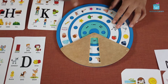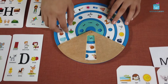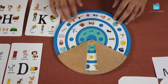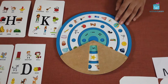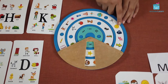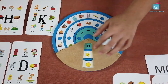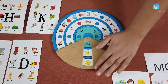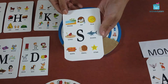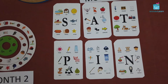It could be a snail, it could be a star, tree, it could be a bear. Let's go for the star — put that in the window. Now let's find something with S in the third wheel. Is it a nose? Is it a net? Hey, it's a sun! Let's put that in the window. Now we have S, star and sun. You can take the help of your parents and find all the words on all of these cards and put them in these windows. Go on and have a lot of fun with this.